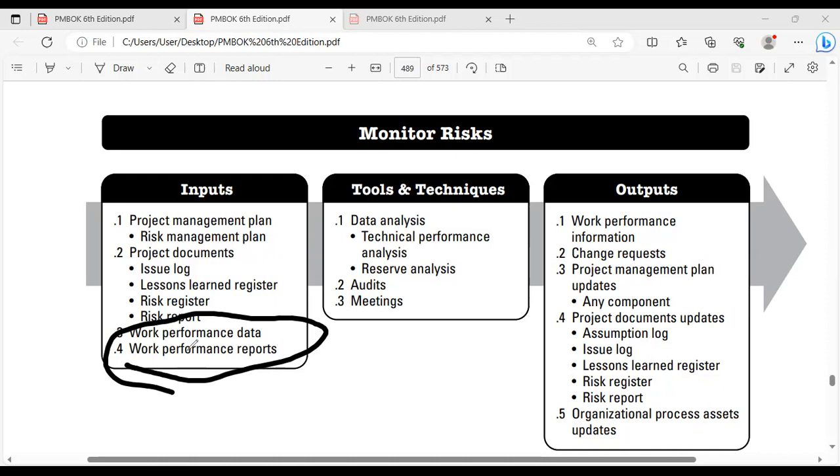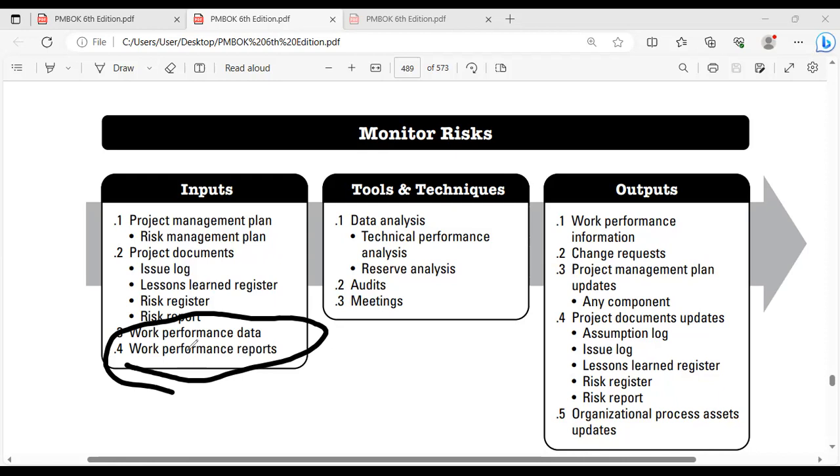Actuals are meeting the plans. If the actuals are not meeting the plan, actuals are coming below the planned data. So you are able to know why it's below, why we are not able to reach the target, why we are not able to spend the planned amount, why we are not able to complete the planned deliverables, right? Why we are not able to keep the time in our control. So why there is a delay, why there is a resource shortage, why the communication is not working well.